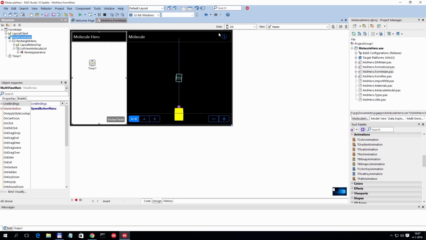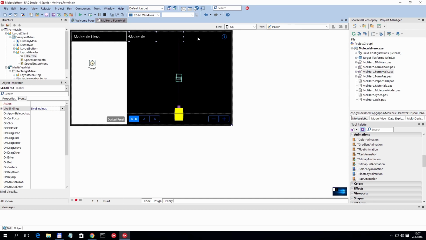Notice here this is one big viewport, but I want to add certain functionality. So you can use just a regular T layout component to put traditional 2D components on the 3D screen without really taking away the space of the screen.